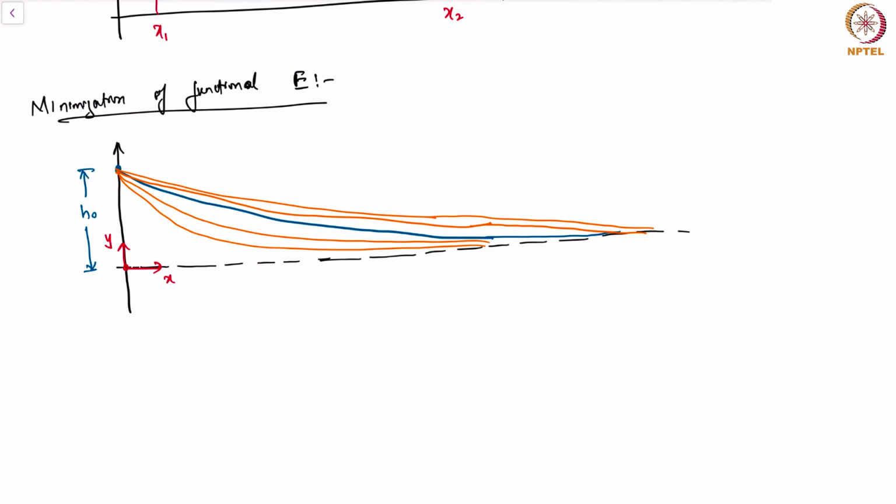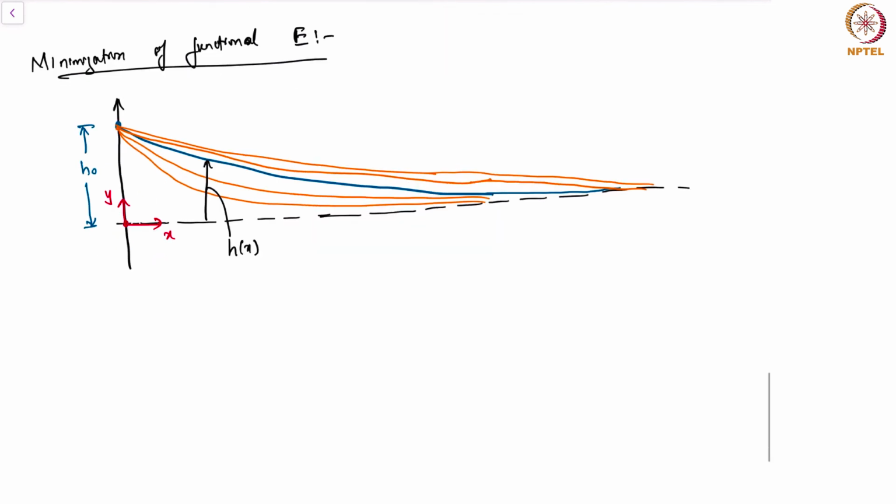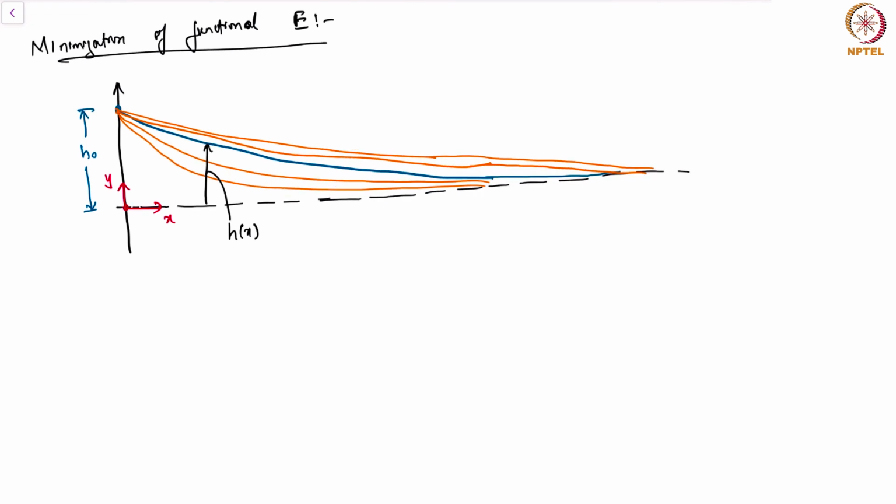For this, we need to use calculus of variations, where we will take the true meniscus, the meniscus that we really want, which actually minimizes the function. Let's call it h of x. So we want to take any arbitrary meniscus. Let's call this h bar of x. We will say it is h of x plus a perturbation to this function, the deviations from this function. Let's call it epsilon times eta of x.